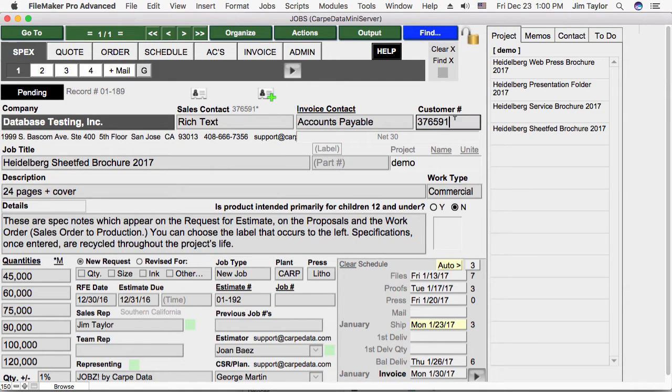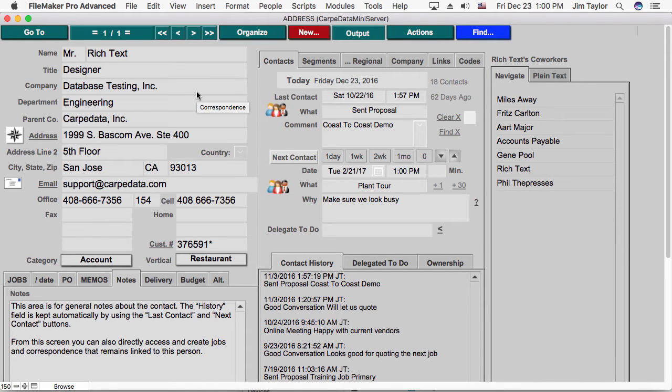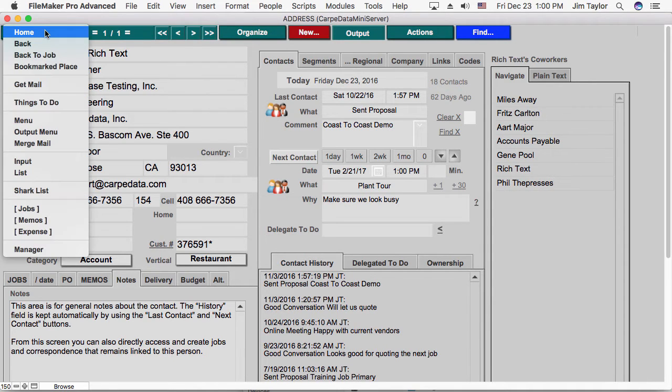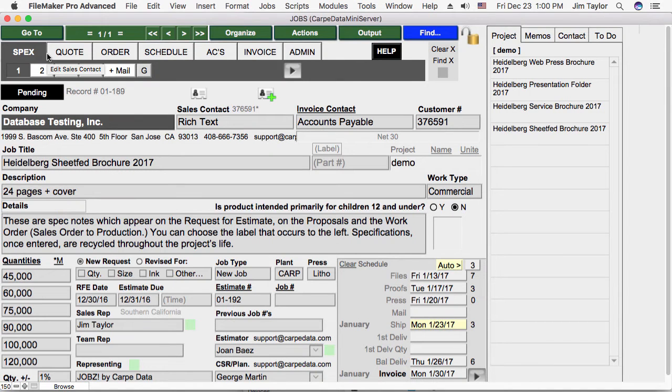If they don't have a customer number yet, that'll be a pink field. You can enter that customer number there to make it easy for production to match up to an existing account. These little Rolodex cards, anytime you need to take a look at the information about a contact, you can click that and it'll take you to his card, and then you can go back to that job and it'll take you right back to that job.